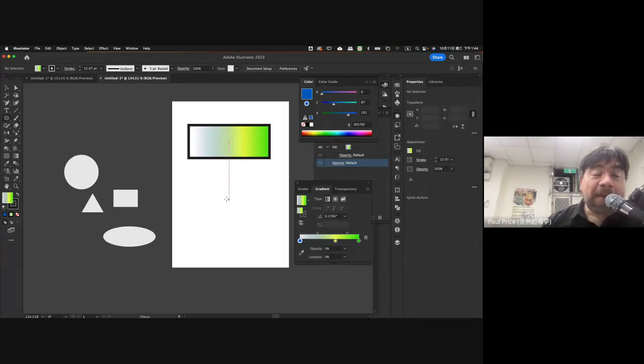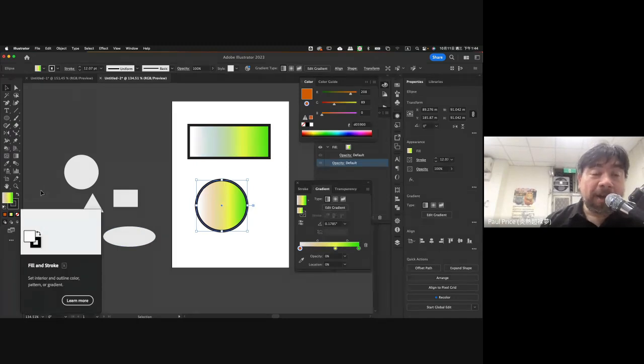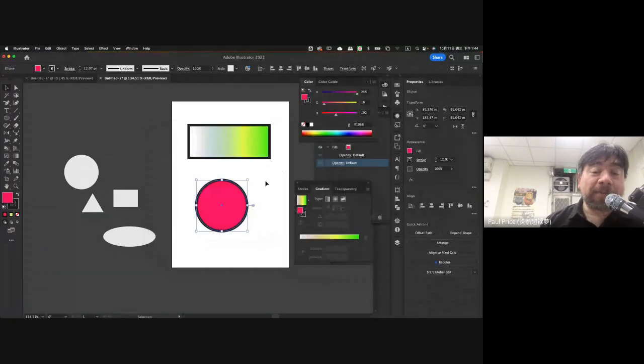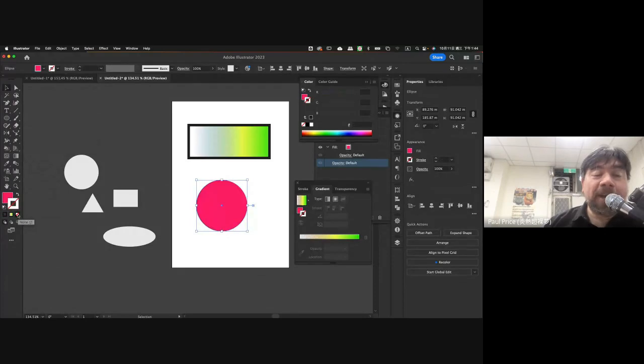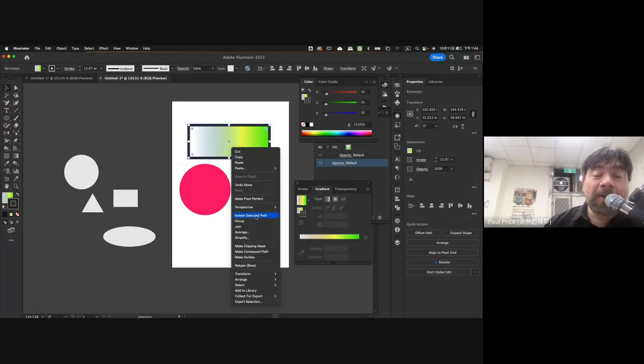If I have another piece right here, another shape, for example, and I don't want this to be a gradient, this is a normal fill color. For example, I have this bluish, reddish type of color right there, and I want this gradient to go on top of it.